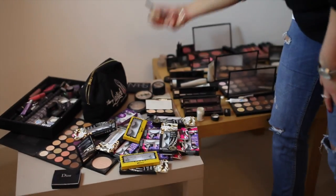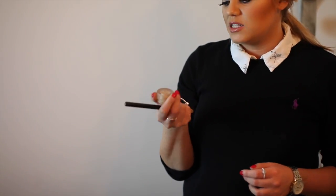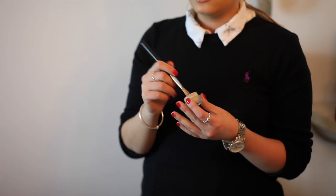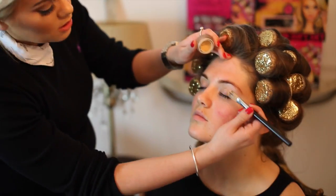As I used in my other video, I'm going to use the HD eye primer. This one is sand colour. So you're going to get your small foundation brush. This is your foundation, your concealer, and your block powder, and your Urban Decay eyeshadow primer. This is sort of like a 3-in-1 product. So everything's on here. Now what we're going to do is close your eyes.